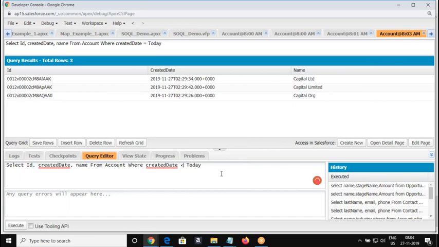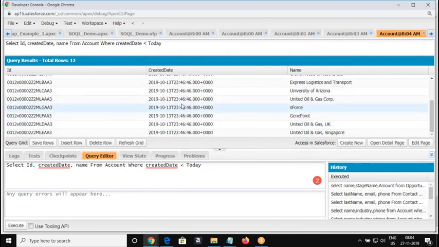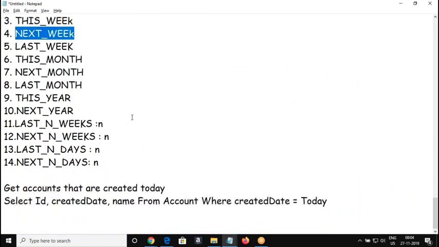Get me the accounts that are created before today, the records which are not created today. I need to use less than. Will follow this?